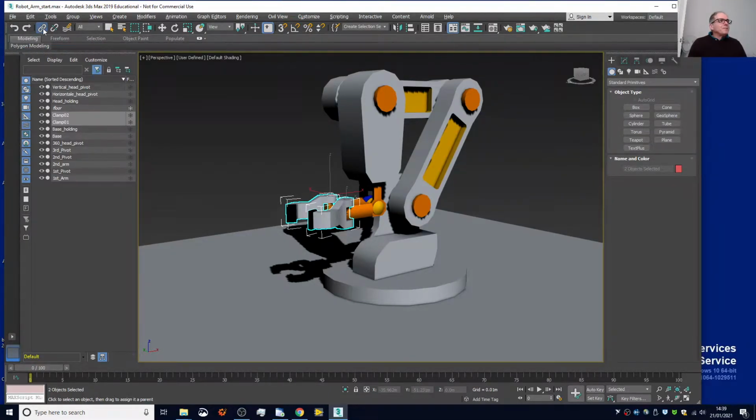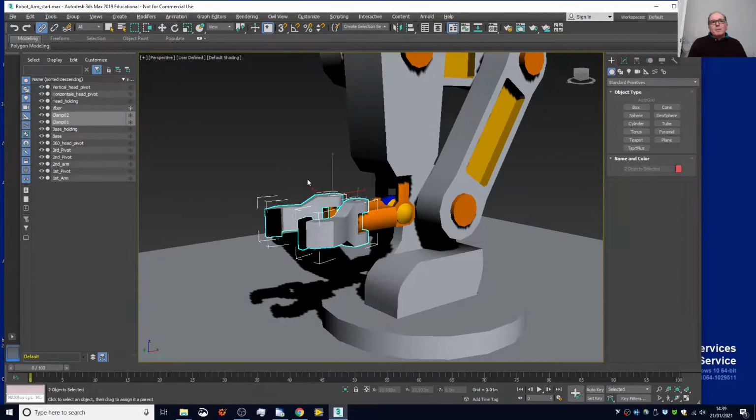So we click on this, and we notice that our cursor changes shape and becomes something like two little squares. This becomes from a normal selection cursor to a linking cursor. And when we click on our object, we see a rubber band come in. So what we want to do here is connect to this object, which is the horizontal head pivot. So we click on this, and we have a connection with our 360 head pivot. That means our two objects are connected to this one.